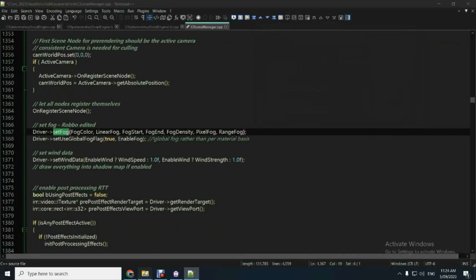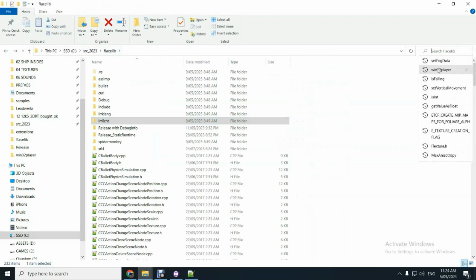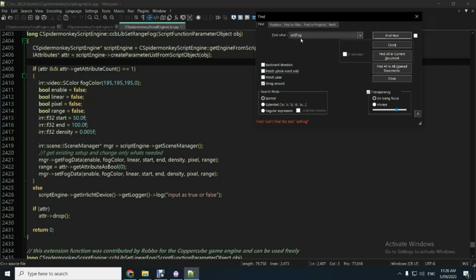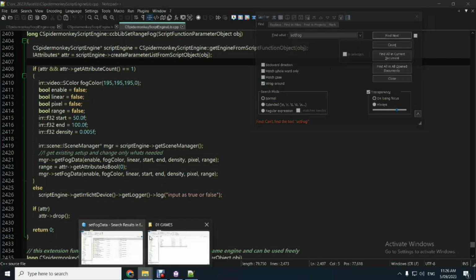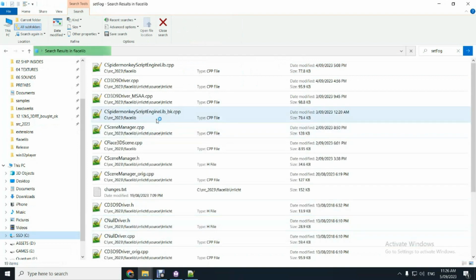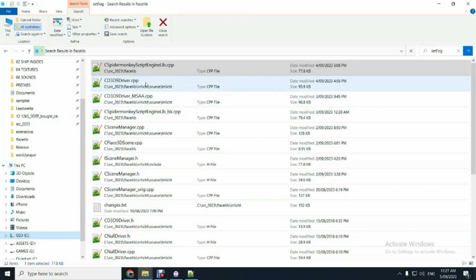So if you want to know where that file is, you have to go back, probably under the facelib folder, and just paste that in there. So I have different versions. I have an original. Always keep the original version, and then I'll make a copy and adjust the copy to see what happens. If I ever need to revert back anything, I've got the original sitting right there. Okay. When you do a search in the Windows Explorer environment like that, it'll find, I don't want set fog data, I wanted set fog. Try that instead.